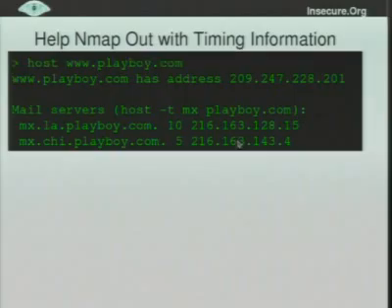Normally, I might just use one representative host for this initial testing, but here I said, wait a minute. They're far apart on the network, and the names imply that one of them is in Los Angeles and one of them is in Chicago. And we want to give Nmap a good timing estimate that reflects a worst-case scenario. So we should try them both since they're far away. How do we do that? Well, let's just ping them.